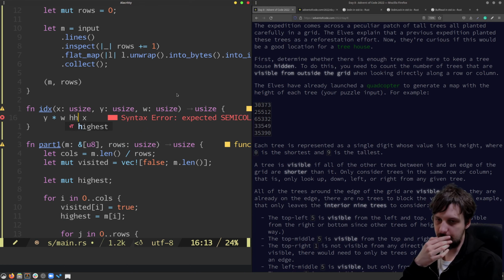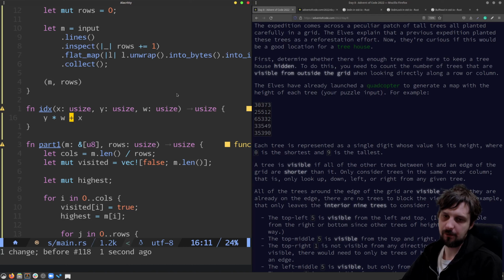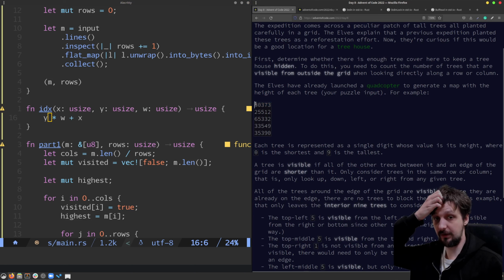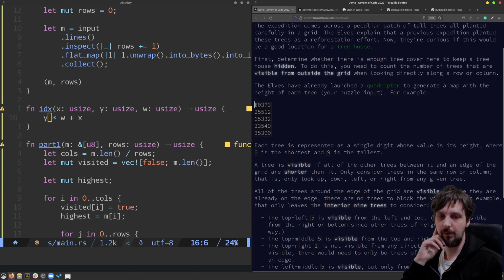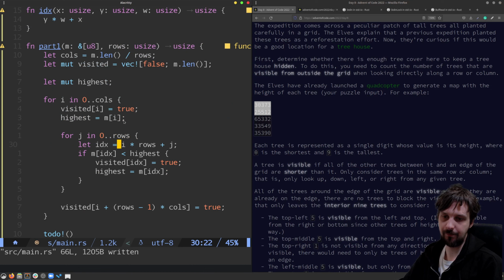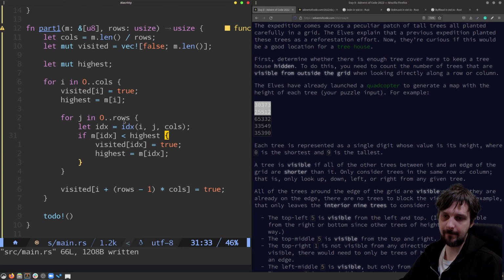So I want to multiply my y position, which is this position, times weight. So this many times, so for 0 it's 0, for 1 it's this row, for 2 it's this many, and plus x. And why do that? Because this way I may just forget about this formula.